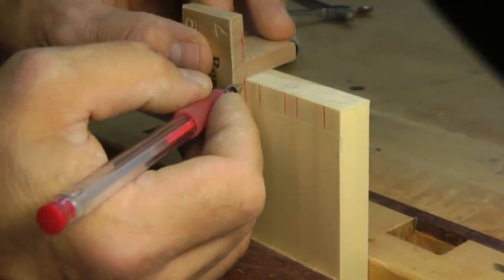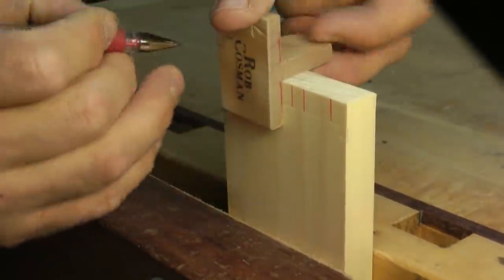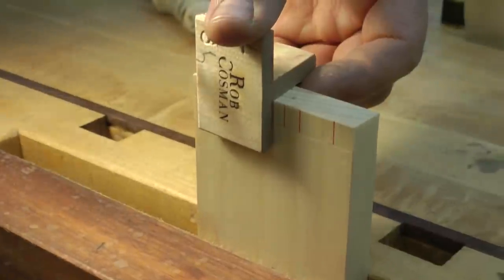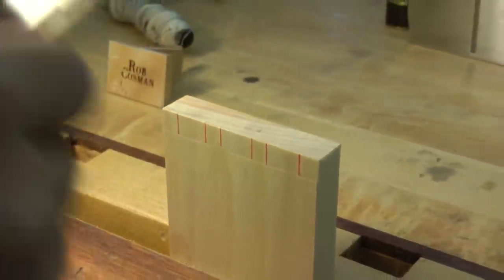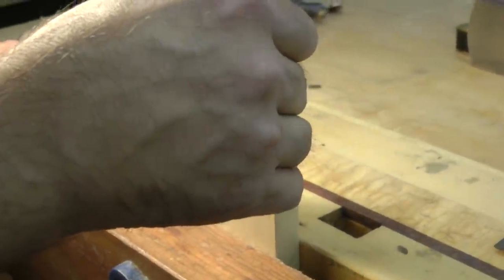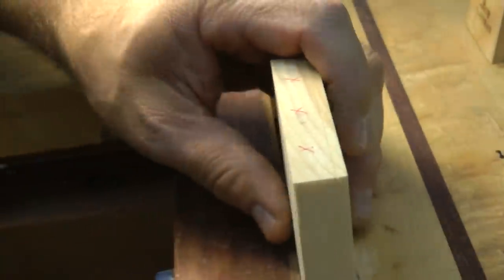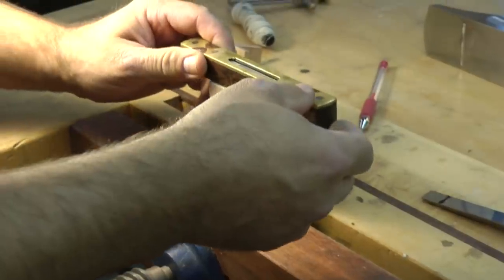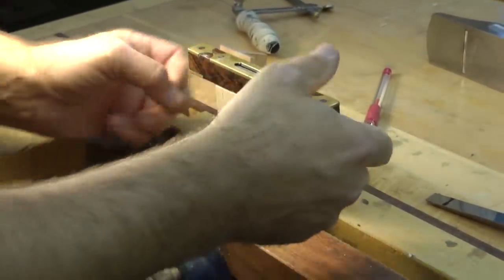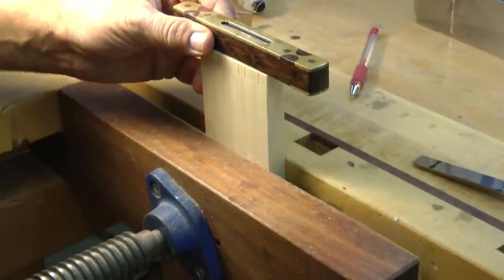That new knife actually leaves a nice visible line. Sometimes dovetail marking knives can be so sharp that they leave a line that you can't see. And I don't, as I mentioned before, I don't want to come in and highlight those with a pencil or chalk dust or anything. I want them as they are so that I know when I'm cutting I'm being precise as possible. Make sure this is standing plumb.